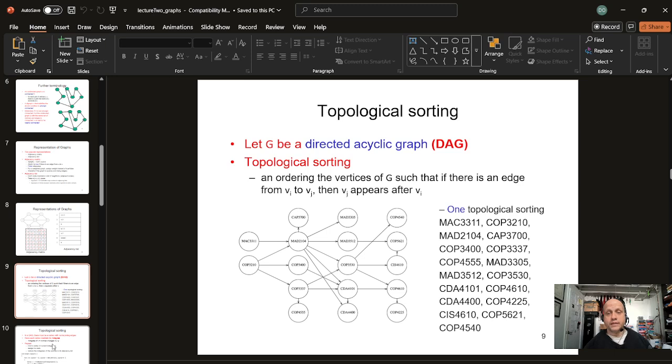From each of the initial nodes, MAC goes to MAD 2401, and COP goes to the same, but it also goes to 340 and 337, right? And the MAD 2410 correspondingly goes to COP 3011.